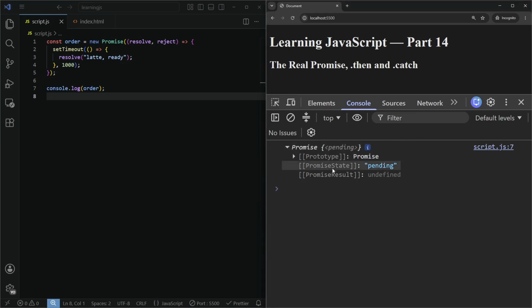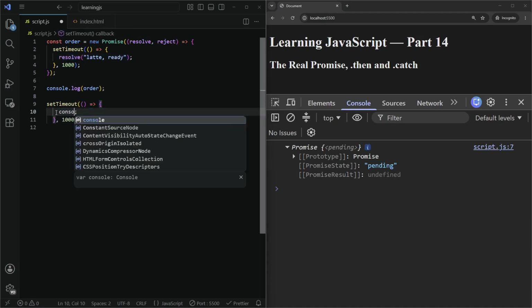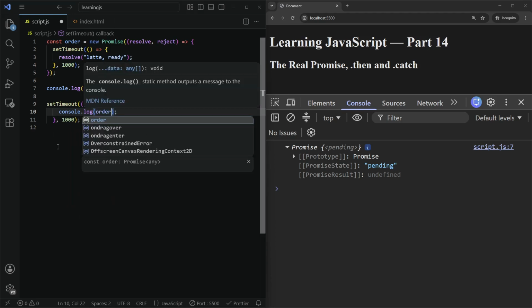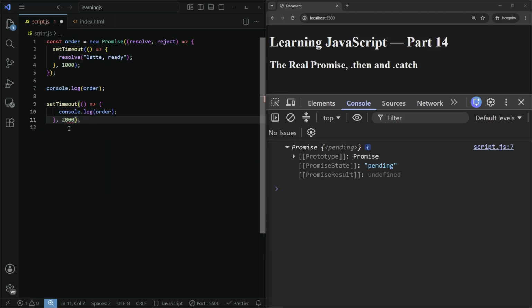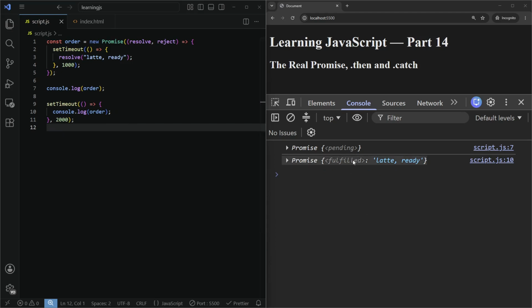If I do it fast enough, pending. So if we do a little trick like this, and then console.log the order after, I don't know, 2 seconds, pending, and the next one, fulfilled, right? So this is how this promise works.